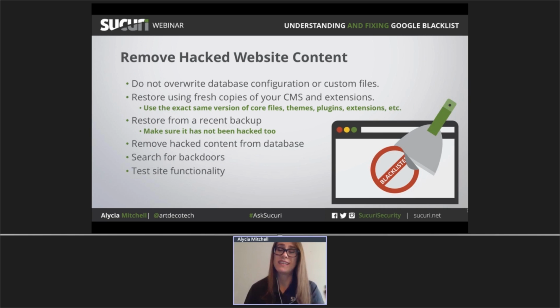We see, unfortunately, a lot of people storing their backups on the same server as their site, in a .old folder or something like that. And it's a really bad practice, because how often do you patch your backups, right? And if the backups are publicly accessible, a hacker can find them, and that might actually be how your site got hacked in the first place, is through those old backups on your server. So find a secure location for your backups, and we'll talk about that a little more later. And if you do restore from a backup, keep in mind that that backup is still vulnerable, and you need to make sure that it's secured so that you don't get reinfected.